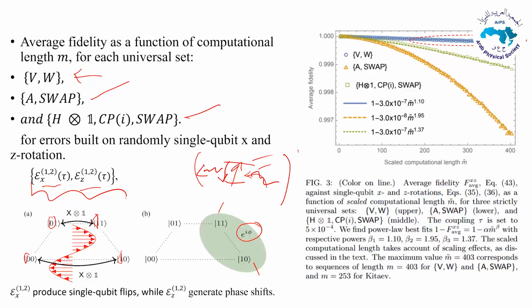So what we do, the idea is the following. Suppose that we have an algorithm. What is the algorithm? It's a combination of quantum gates. Just I will put operations of quantum gates one after the other. So if I want to describe a general algorithm, I should choose these gates randomly. That's what we do. First of all, I choose randomly V or W in the first step. And then I should include the error, but the error could also be random. I include one or the other randomly.